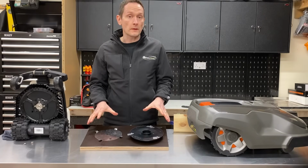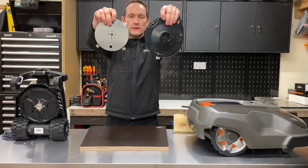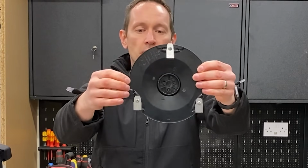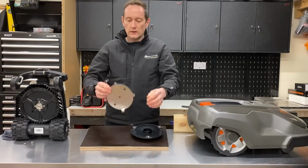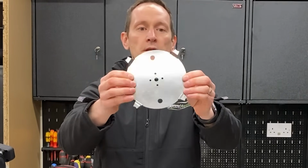Now we have both blades removed from the robots, we can have a closer look at their design. As you can see, they're quite different in the way they're made. The Husqvarna 310 has an ABS plastic disc with 3 individual cutters attached using Phillips screws into brass inserts. While the Ambrogio is a single sheet stainless steel design with 4 cutters around the outside. The cutters are slightly different as well, because 1cm of the cutting edge is profiled at 45-degree angle and the other is horizontal. This apparently helps with the mulching action to really blend that grass up fine.